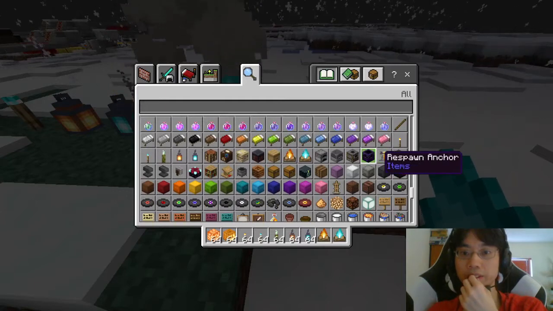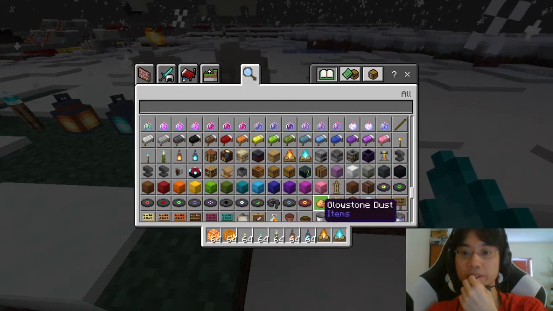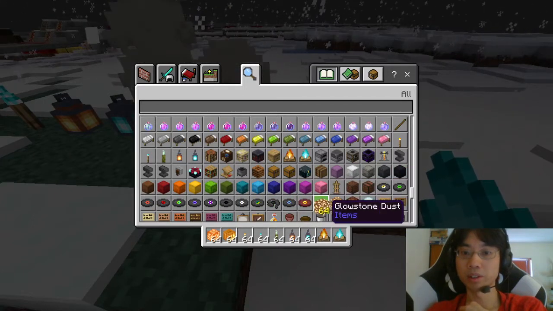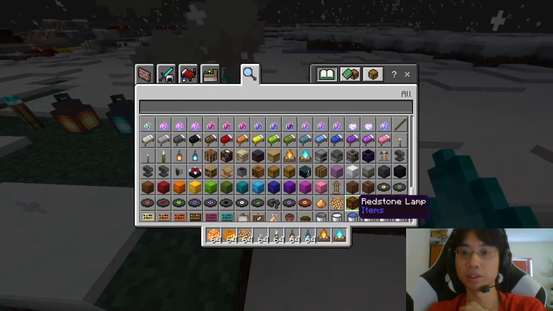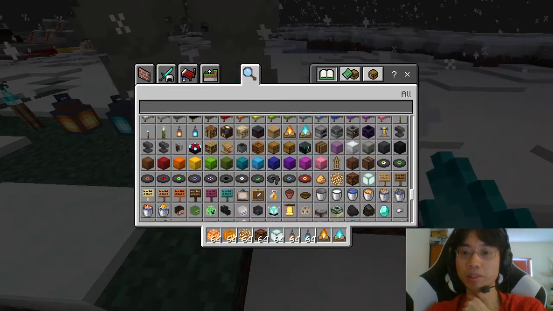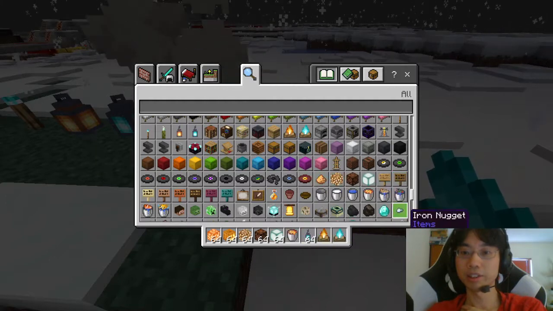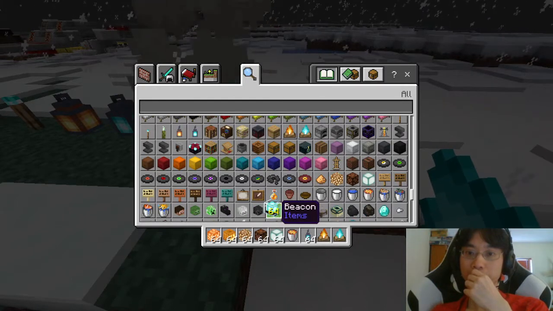Fire. Is a broken music disc? Glowstone. Redstone lamp. Sea pickle. Not sea pickle, sea lantern. I guess lava also glows. Beacon.